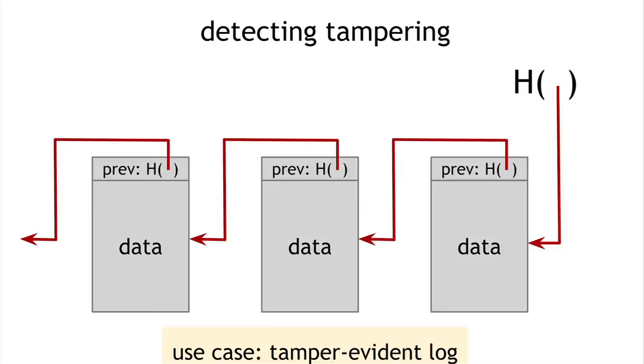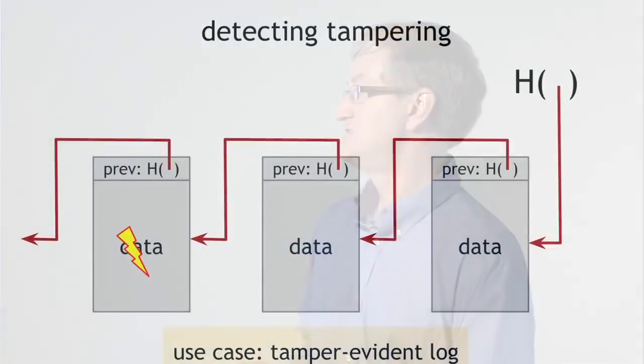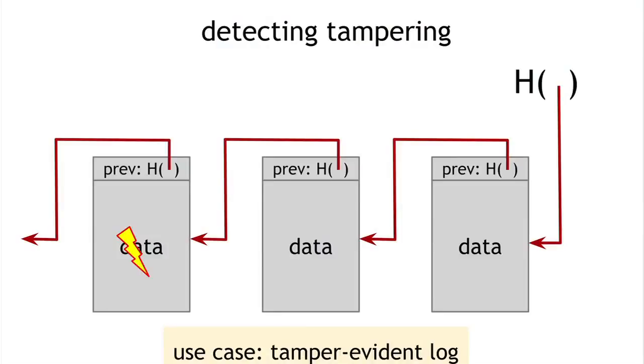That is, if we want to build a log data structure that stores a bunch of data so that we can add data onto the end of the log, but if somebody goes later and messes with data that is earlier in the log, we're going to detect it. That's what the tamper evidence means. So to understand why a blockchain gives us this tamper-evident property, let's ask what happens if an adversary wants to go back and tamper with data that's in the middle of the chain. Okay, so let's assume that an adversary wants to tamper with this block down here. He wants to change the data here, and he wants to do it in such a way that we, the holders of the hash pointer at the head here, won't be able to detect it.